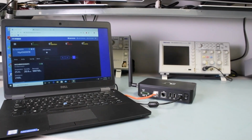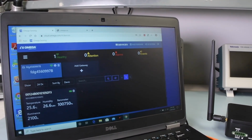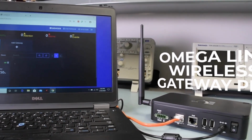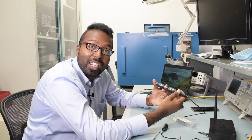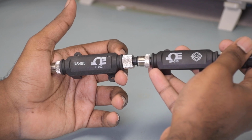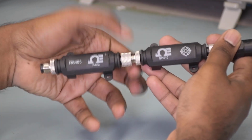Now we've got our Windows laptop running Omega Sync software, and we've signed into an active Omega Cloud account. And taking our load cell data into the cloud and back again is our Omega Link Wireless Gateway Pro, which has already been registered. Since we already connected the load cell to the SP010 in the previous video, in this video we're going to connect the SP010 to the IF002 smart probe to serial interface.